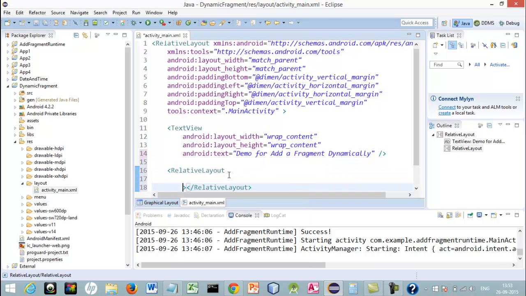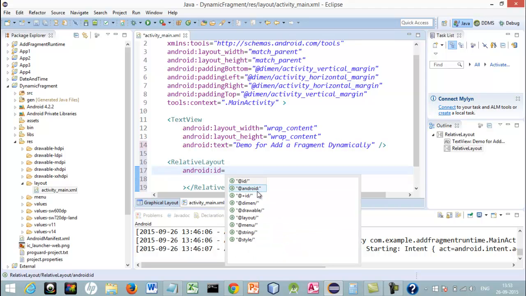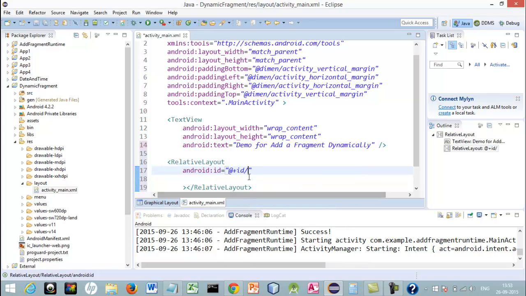Now within this, what is the Android ID for this layout? For example, this ID is fragment container.